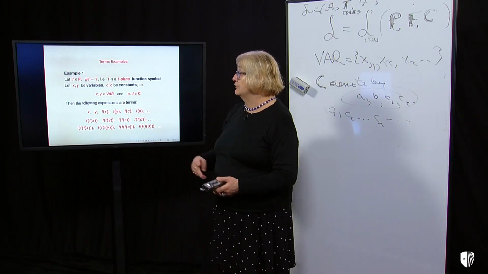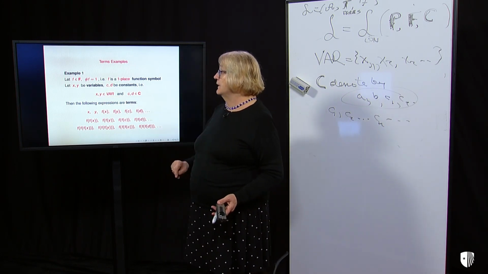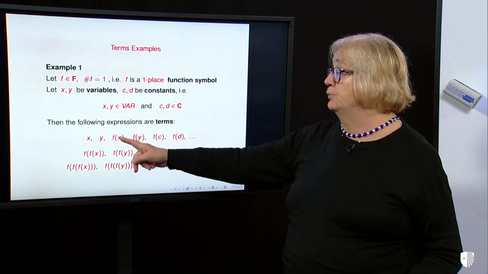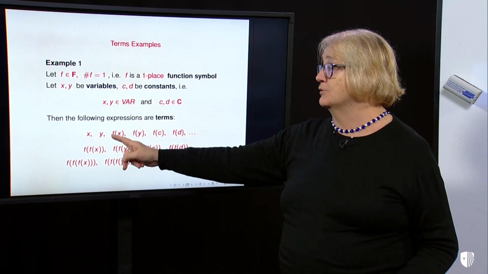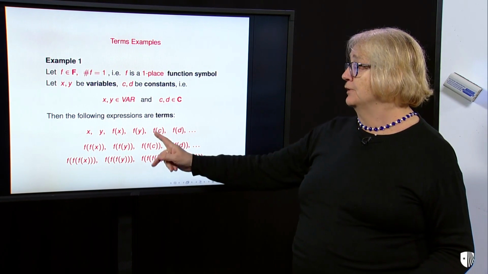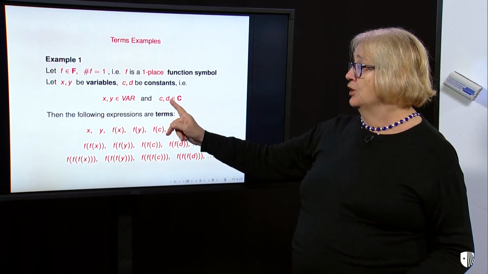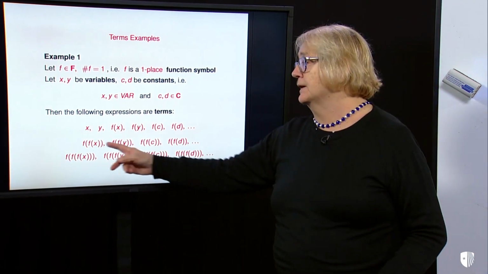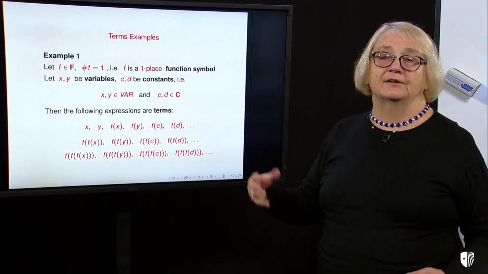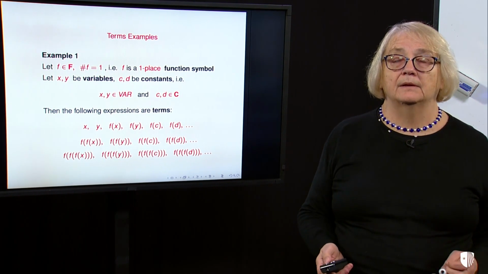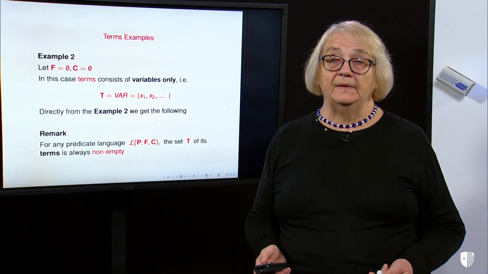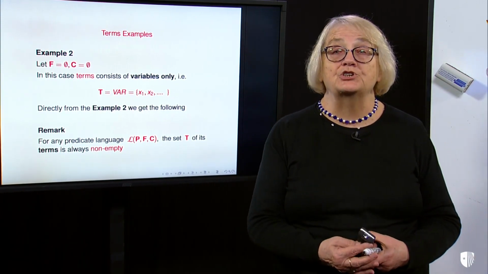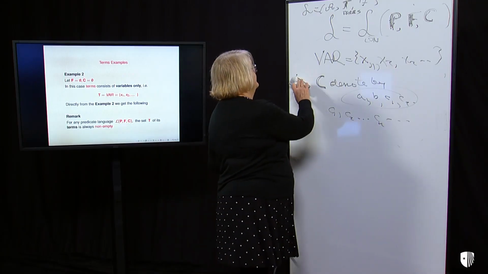Now if you take, for example, two variables, a variable is a term. Now you put f, a one-place symbol, in front of a variable. You can put f in front because a constant is already a term, and then you can iterate and so on. You have countably infinitely many terms. And for example, now we can have a language where F is empty.